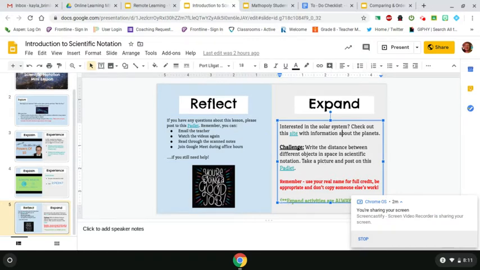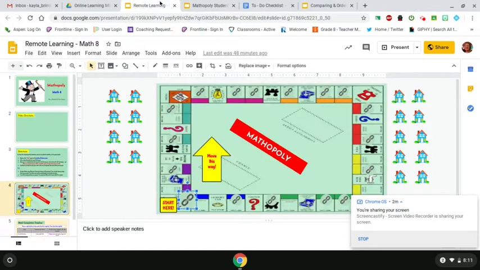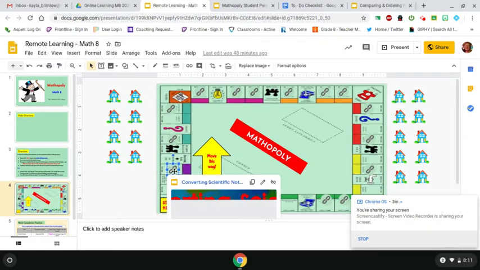And I just want to highlight this at the bottom. These are always optional, not required. Okay, so just keep that in mind as you go through. Once you finish a lesson, you can X out and come back to the game board. And since I'm done with this lesson, now I would move on to the next. So you're moving this way and you're going all the way around the board.